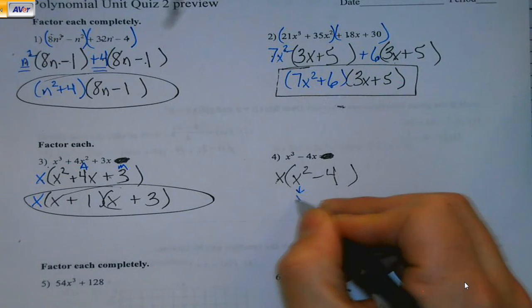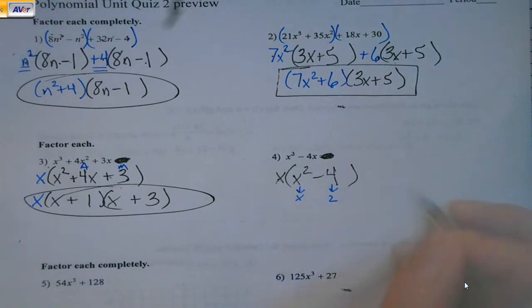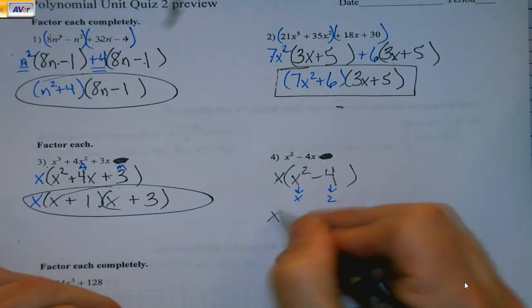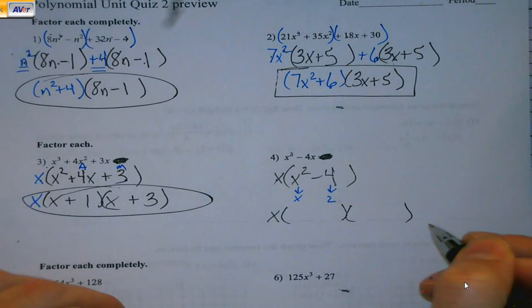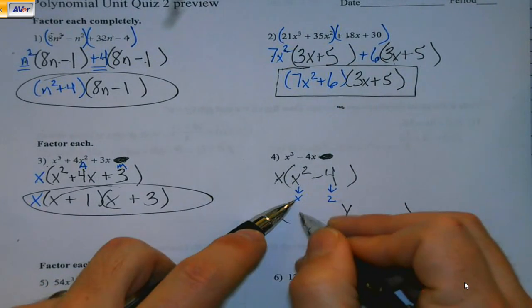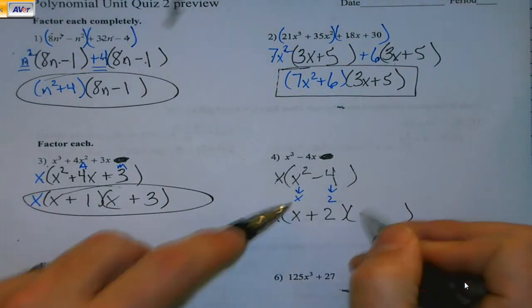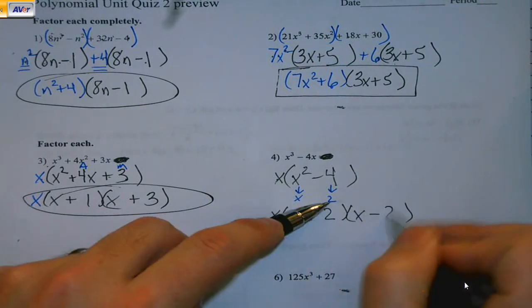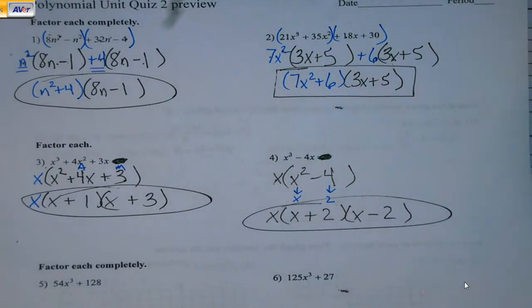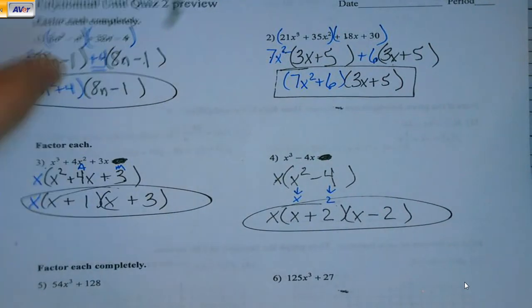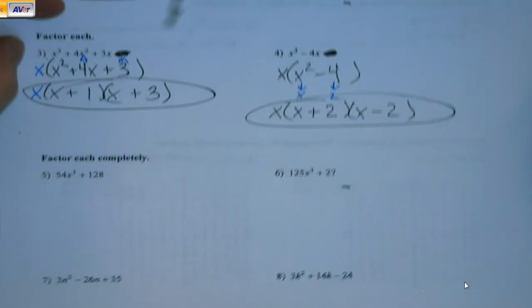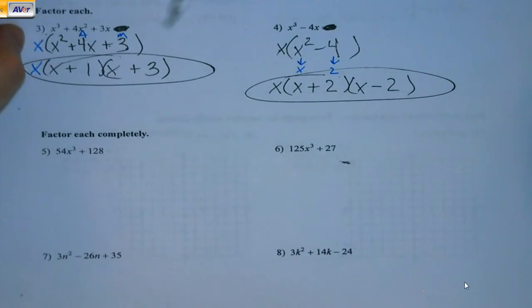So maybe I jot down what I square to get each term. Maybe you don't need to. And I just follow the pattern on my sheet. First plus second. First minus second. And I'm set. But again, let the blue sheet guide you if need be. So I kind of keep playing. I'm like, okay, factor each completely.